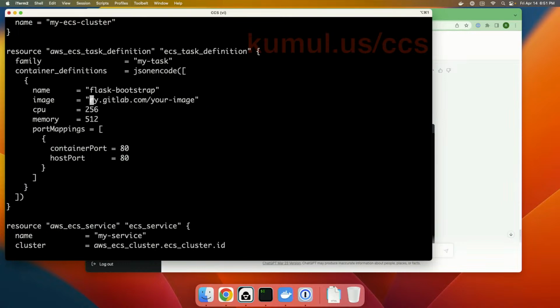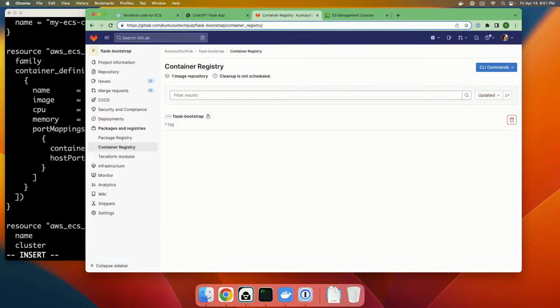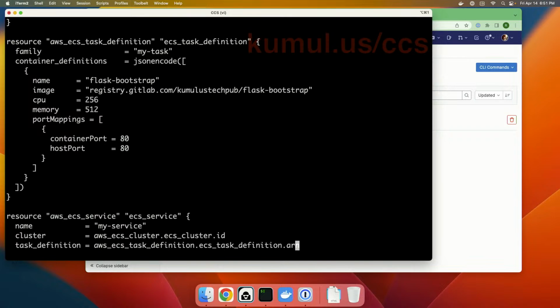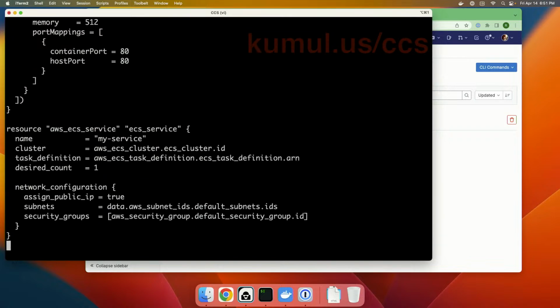And then the name here is going to be this. Okay, port mappings. Yep, port 80 is great. ECS service. Oh, it has a service. Okay.